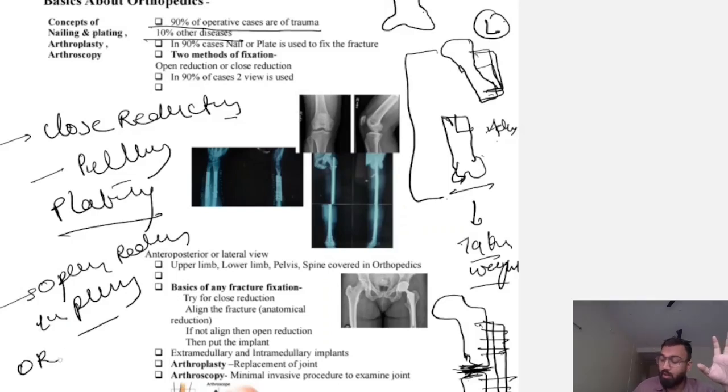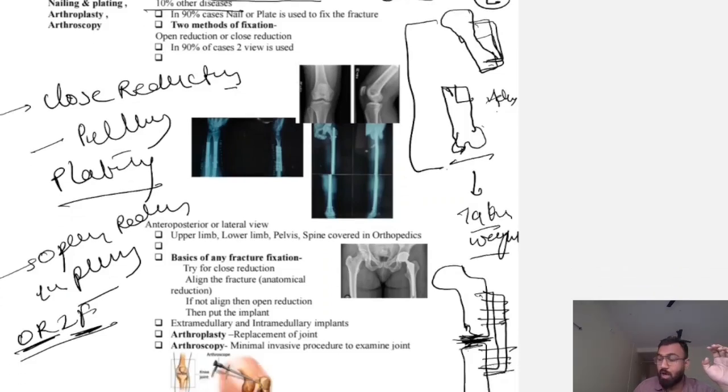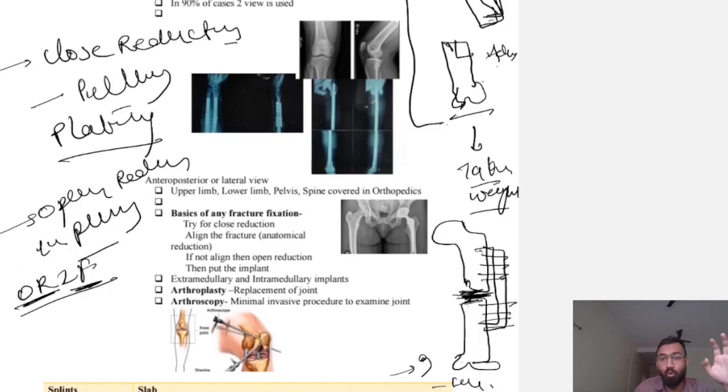So why is it known as ORIF? What is ORIF? Open reduction and internal fixation. Because you can't put screws without opening the fracture site, because the plate is over the bone. So because you have to reach the bone, you have to give an incision, dissect through the muscle plane, reach the bone, reduce the fracture and put a plate on it. Then you have to drill and tighten the screws. Because you are openly reducing, it is known as open reduction, and because you are fixing internally, it is known as internal fixation, and it is known as plating.